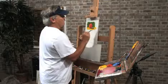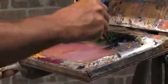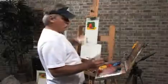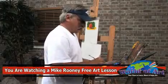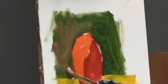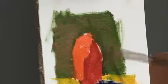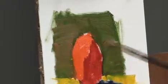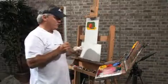And how do we do that? Let's say we want to tone down the green, we add a little bit of red. So we take red and make sure that we make it the same value as that green right there, so it's almost out of the tube probably. But I'm going to lighten it just a tad. I think it would need a little bit of lightening to bring this down. So I'm just going to add it in there and slowly rub it together. And that little bit of red right there is bringing it down. Look how it's toned down and calmed that green. It's not so crazy out of the tube, is it? Just by adding that little bit of pink, which is green's opposite, I've toned that green down and made it like trees or something in the background.